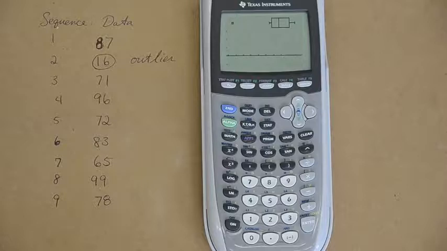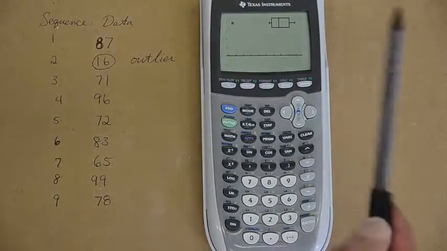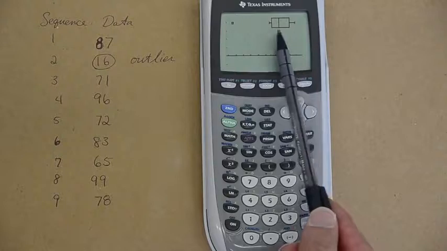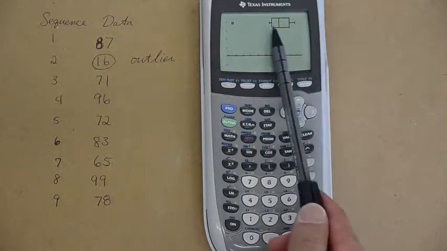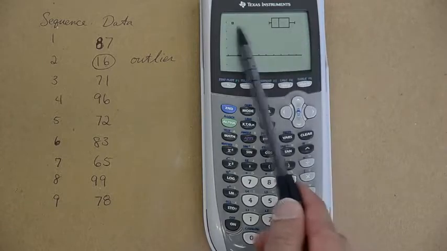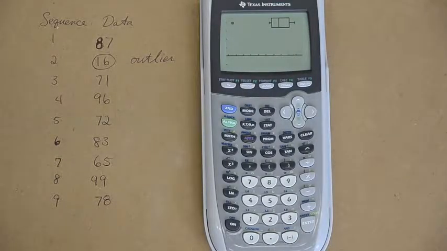And now that modified box plot, what it's done is something called an IQR test for you automatically. That's where you take Q3 minus Q1, find a value, multiply by 1.5, and you add it to Q3, and subtract it from Q1 to make this interval to help identify outliers. That has not been in my video yet as notes. It will be in your textbook, and I'm sure by now, if you're using these as references, you've probably already read about an IQR test, but we'll speak of that tomorrow as well.